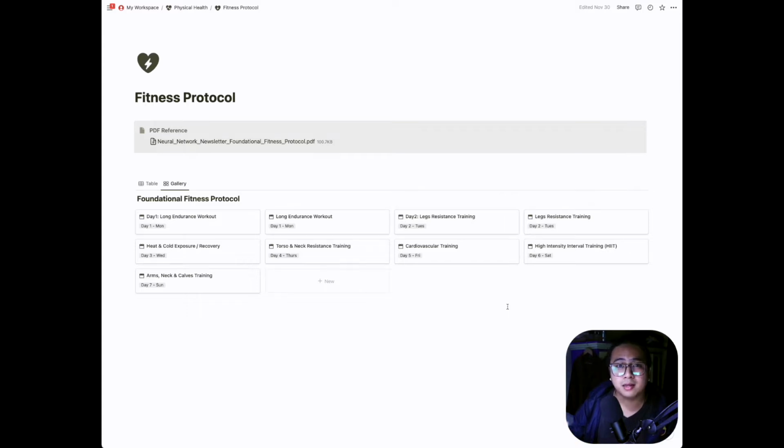So the point of this video is actually to show you how I was able to create my own system using Notion. Now, it's not only Notion that we're going to focus on right now, but really the context of why we are choosing to use this software.